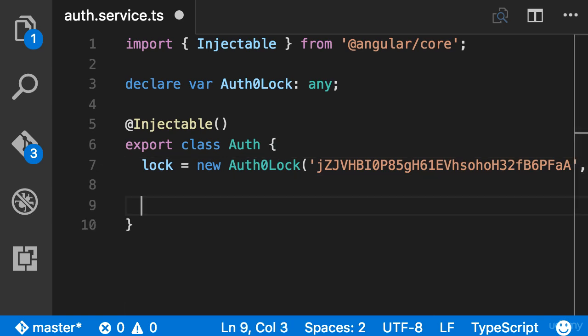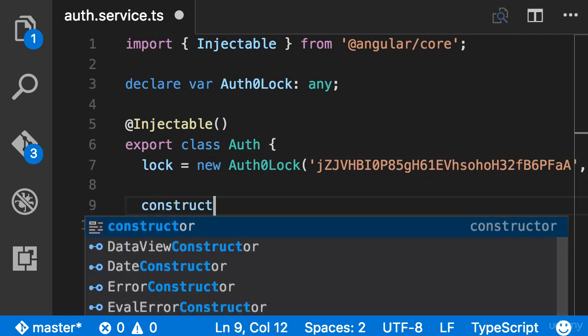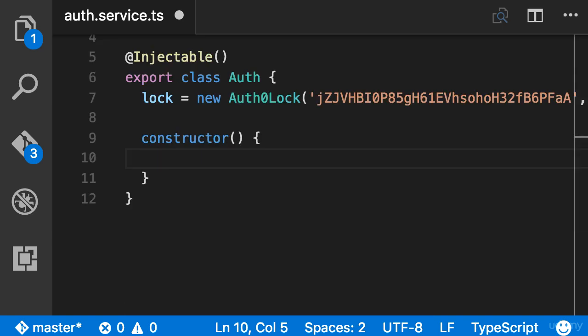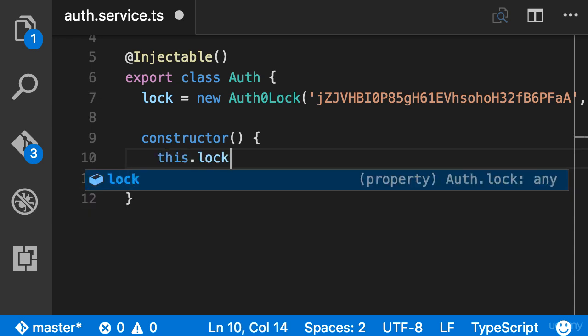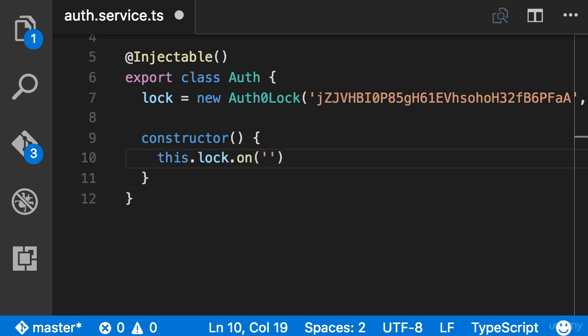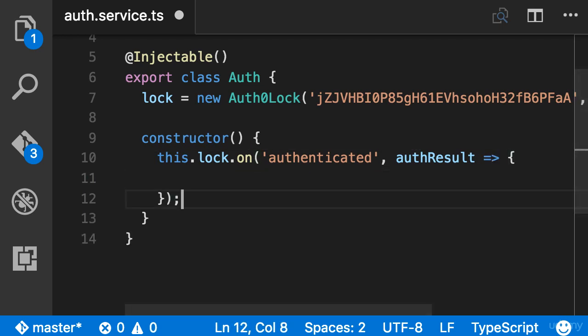Now I'm going to create a constructor. In this constructor, I'm going to subscribe to an event raised by this lock object. So this.lock.on, the name of the event is authenticated. Here we add authResult goes to code block. So this event is raised when the user logs into our application.